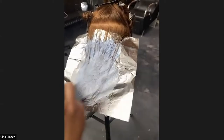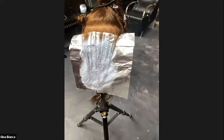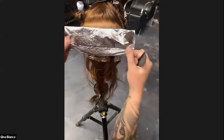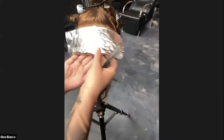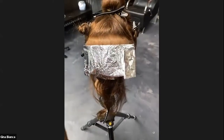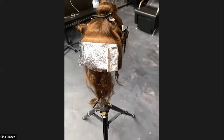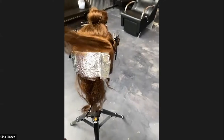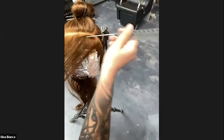Looks beautiful. Balayage and baby light. So it's really balayaging your hair while lightening the background, right? What am I doing? Balayage, that's going to give her a pop and piecey look. But the baby light's job is to lighten the background color. So I'm really adding pop and lightening the background. So when you think, why am I doing this? Why am I placing the foil this way? Why am I weaving this way? Got to have the answers, right?